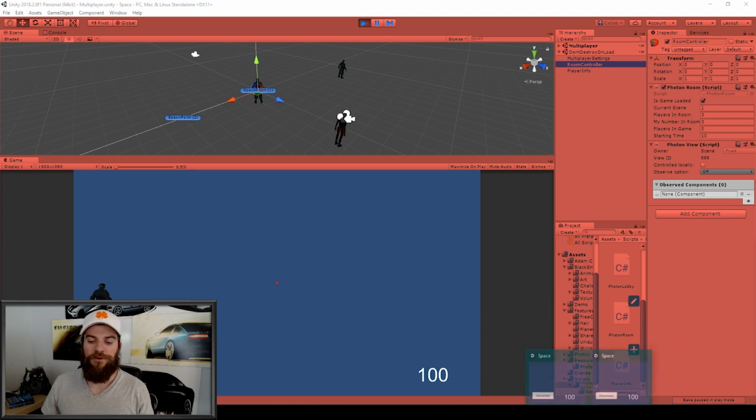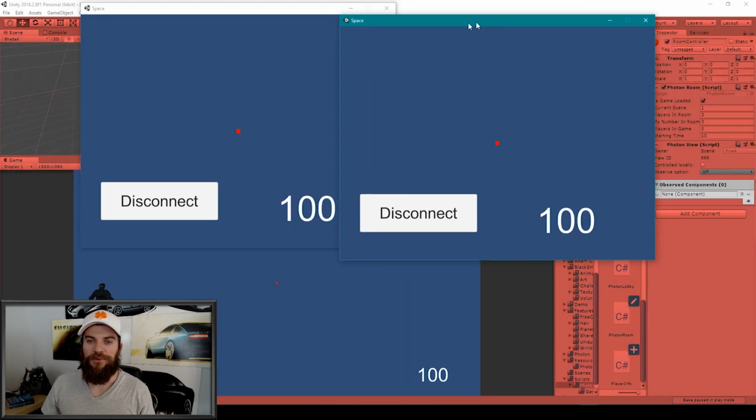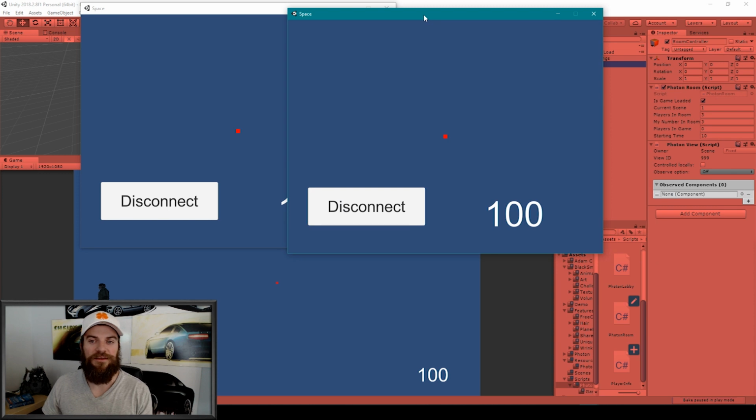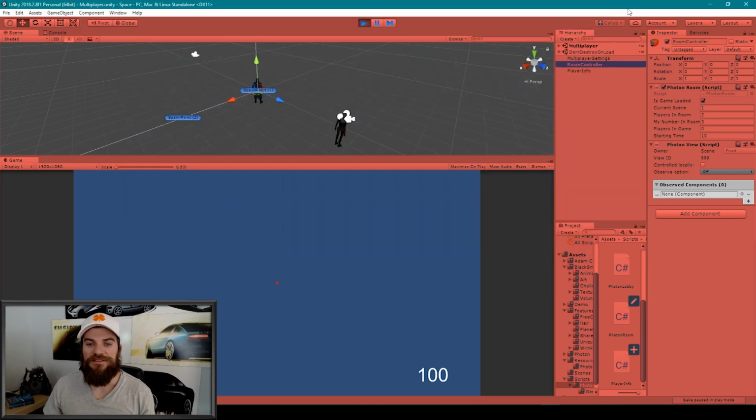So now I'm going to go back to our standalones, and this standalone on the right is the master client, and I'm going to move it over a little bit so that we can see the inspector. And now if I hit the disconnect button, you'll see that our players in room will be decremented to 2. And there we go, we now have 2 players in the room. We've gone back to the main menu scene, which is what our disconnect button does, and you can see that we only have 2 avatars within our scene.